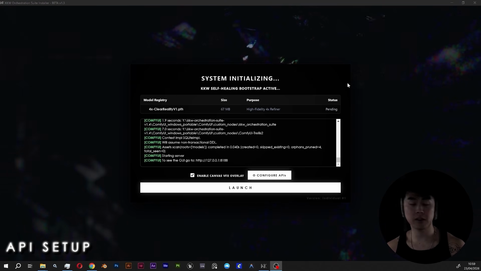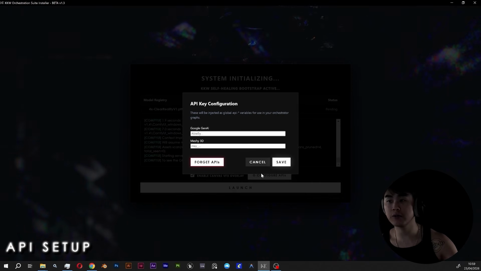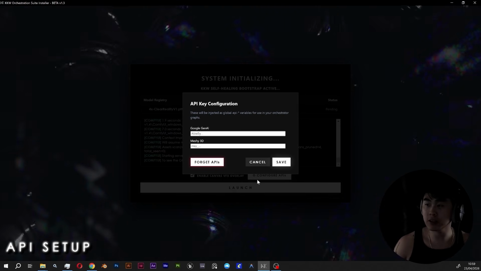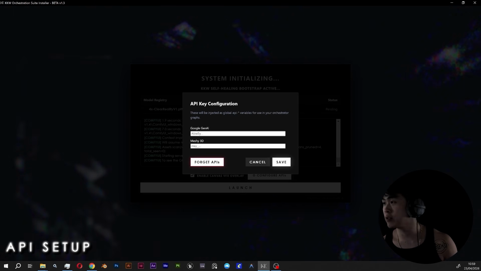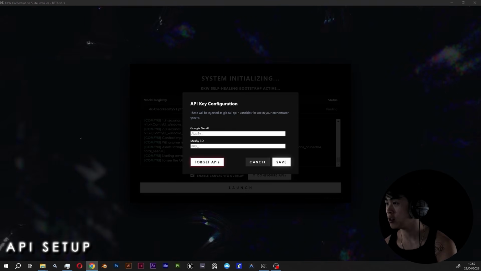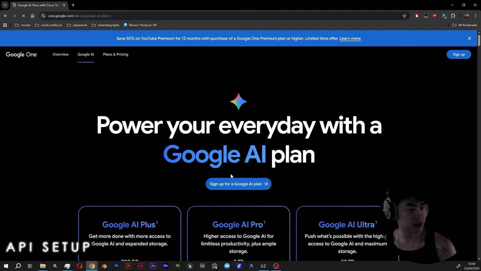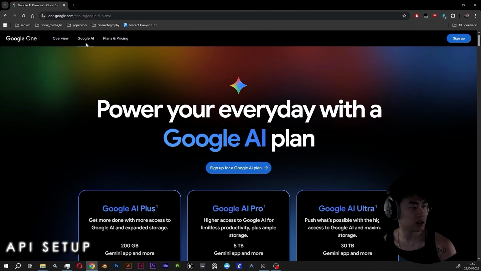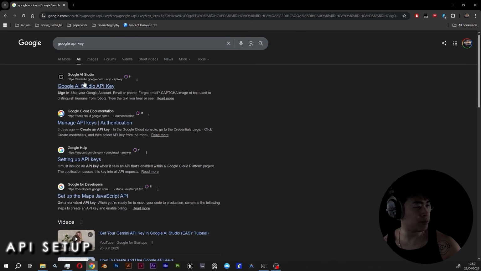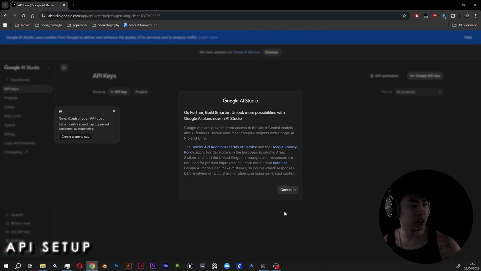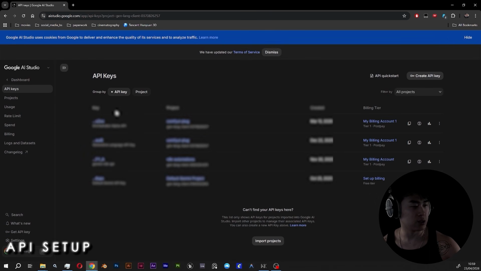Alright, before we do anything and move on here, I talk about configure APIs. So essentially for this service to work, you need the Google Gen AI license, and you can find them if you go on your Google One AI account and you go here. Go to your Google One AI key. You generate the key here, yeah? But you need a Google AI license, yes.